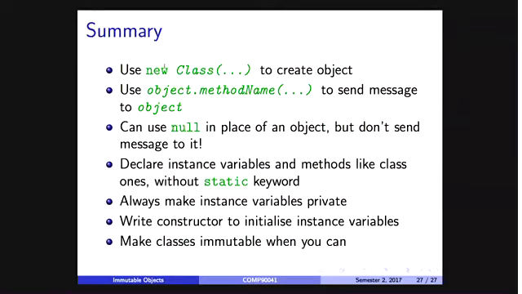We've got this special thing called null, which you can think of as an honorary or maybe a dishonorary member of all classes. It's not really an object, but you can use it wherever there is an object. But if you try to send it a message, bang. So don't do that. So that means you need to check before you send a message to an object, because it could be null.